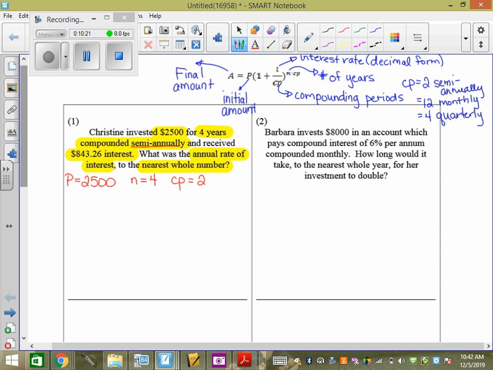So I walked into the bank with $2,500. That would be my P. And then my final amount, I walk out of the bank with blah dollars. Some people will tell me, I walk out of the bank with $843. Get a new banker, because you walked in with $2,500 and you are walking out with $843. Your bank sucks. Just saying. So your final amount should be bigger than your initial if the interest rate is increasing. We agree? So what would my final amount actually be?